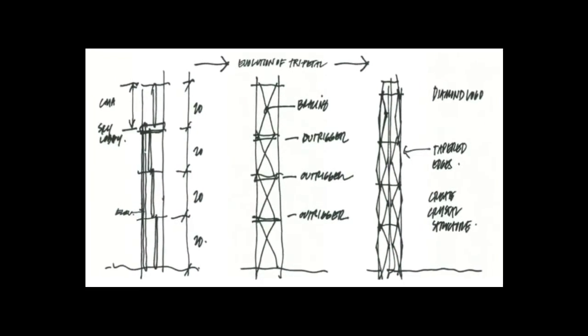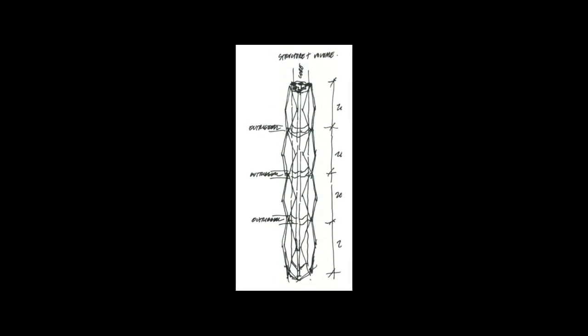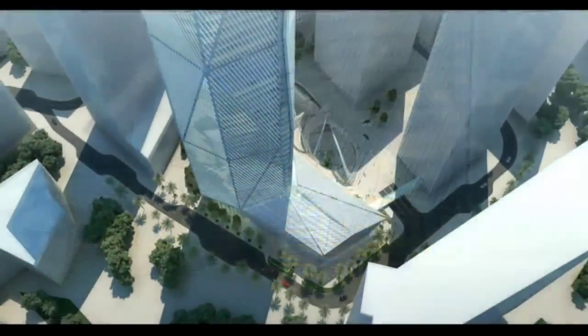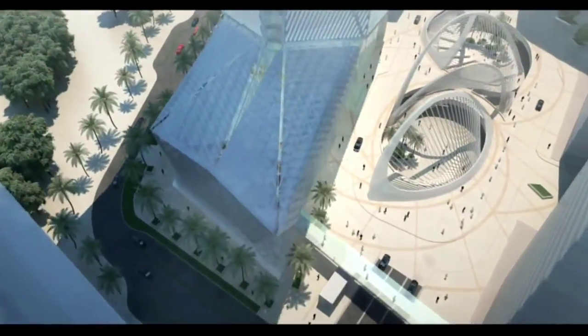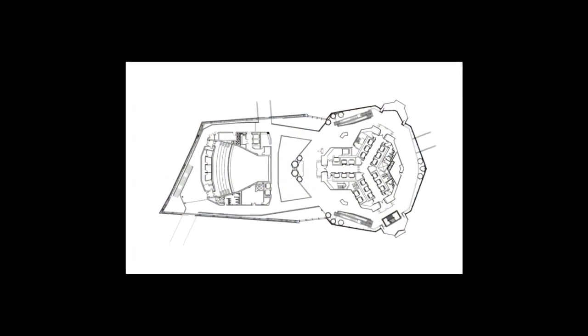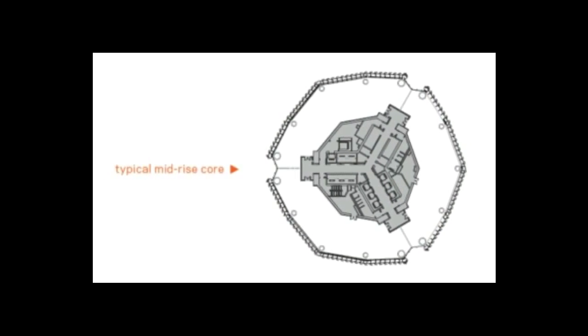The characteristics of this building are quite unique in many respects. The form of the building was really generated because of the constraints of the site. It had to be a form that could adapt to the footprint of the site. It had a podium, and at the bottom of the podium it had a lot of services that needed to be accommodated. But the tower itself had to fit in this very unusual site dimension, and it led to the creation of this hexagonal shape. What we did with it was to create a very simple core that works in a radial pattern around the site.